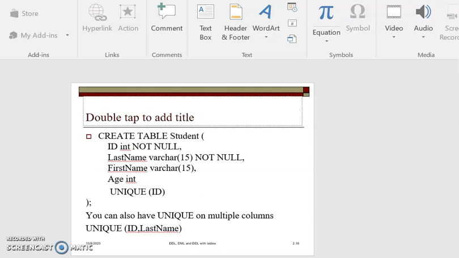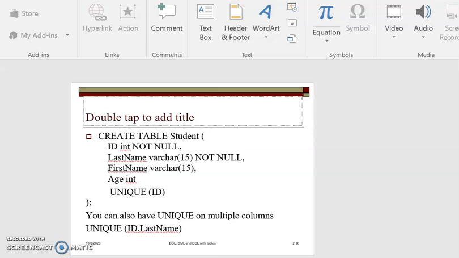Now, this is what we have there in our slide. That one is the generic statement for a unique constraint, where we say create a table student. It has ID number, ID, which is an integer, and it should not be a null value. Then the last name, a varchar, it has 15 characters. It shouldn't be a null value.